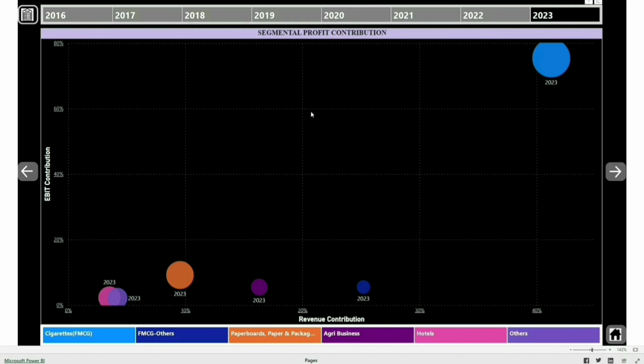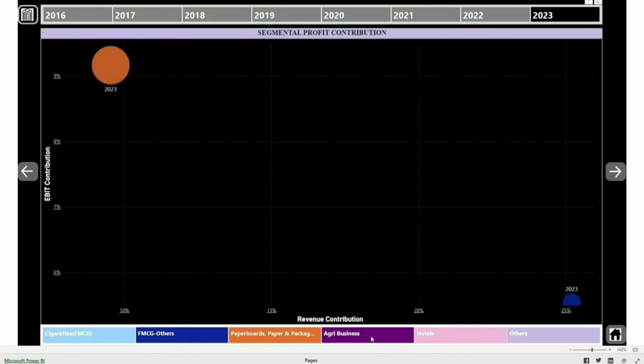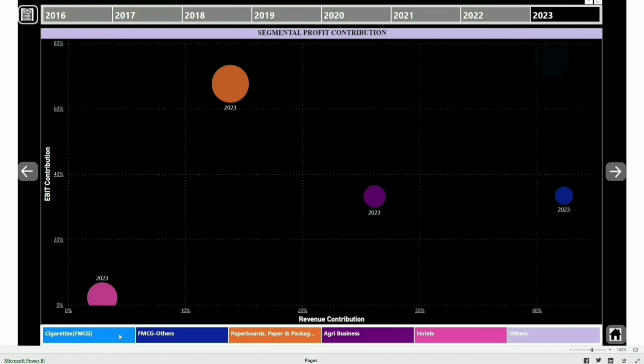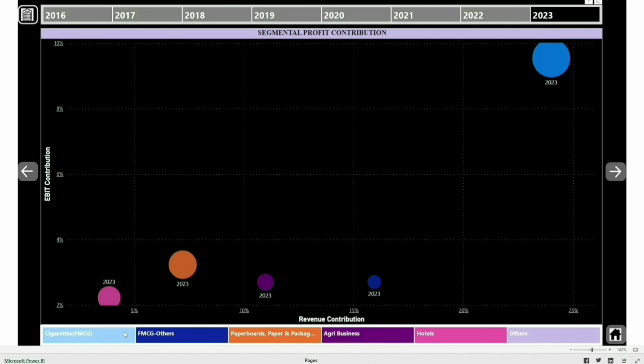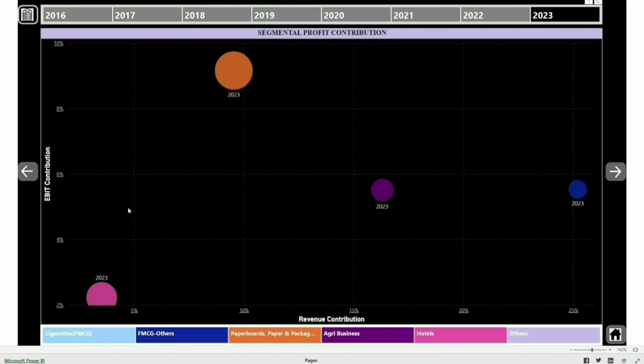And you can see the others. What we are going to do is select everything other than the cigarette business, because when we select the cigarette business, you see how the chart looks, right? So now we can clearly see that the profit contribution for both the agri business and the FMCG business happens to be the same, but the revenue contribution is much higher here, right? The size of these bubbles actually represents the profitability of the business segment. You can see it's 11.17%, whereas here it happens to be 31.71%, the second highest apart from the cigarette business.